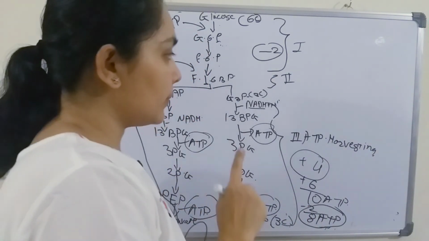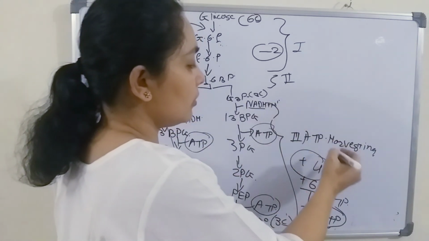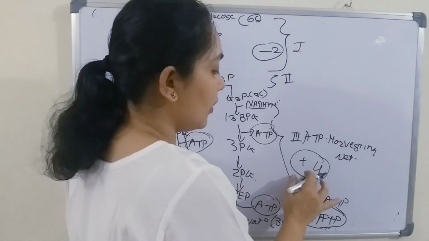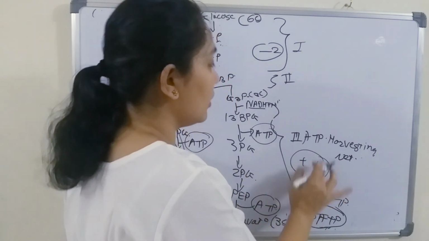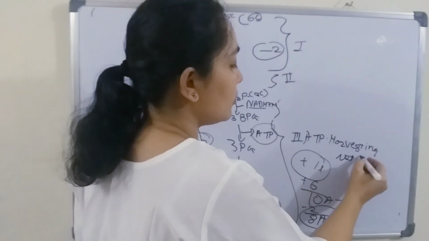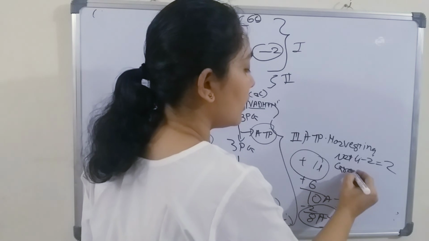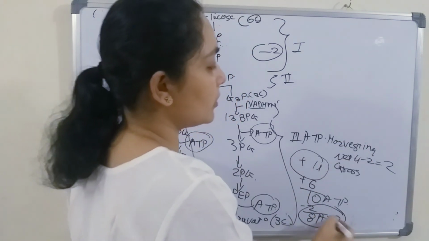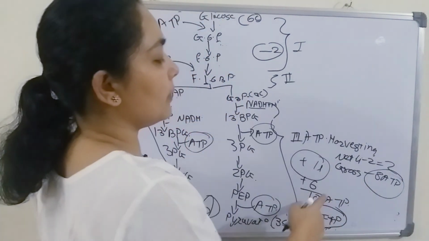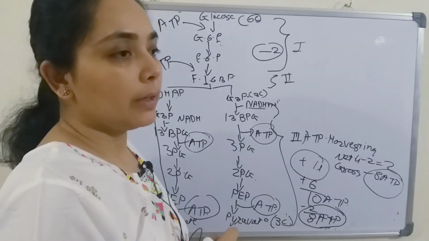And if we speak more specifically, the net ATP will be, see, direct ATP we are getting 4, out of that 2 we are investing, so 4 minus 2 will be 2 ATP molecules. And if we talk about the gross ATP molecules, that will be 8 ATP. Okay, so the gross ATP generated in the single glycolysis pathway will be 8 ATP molecules.